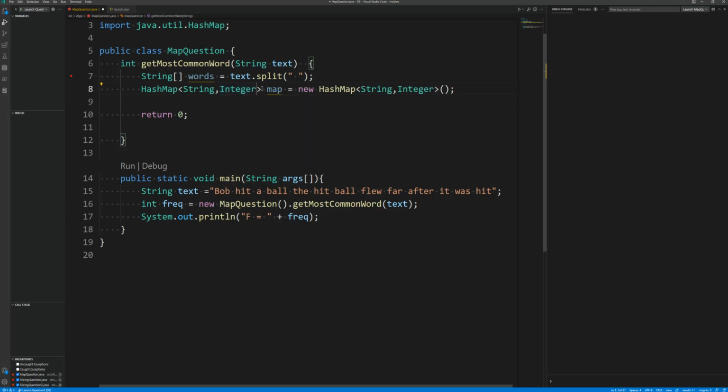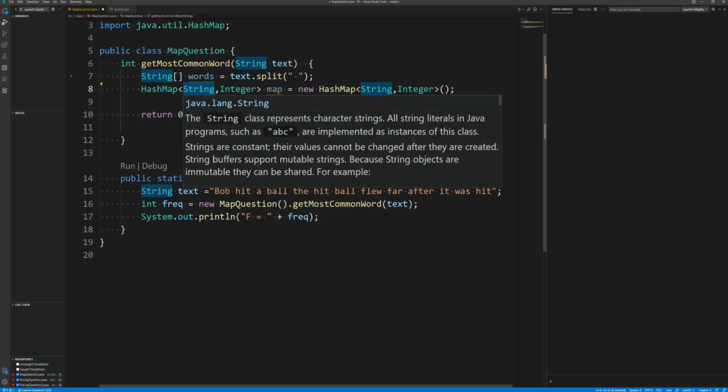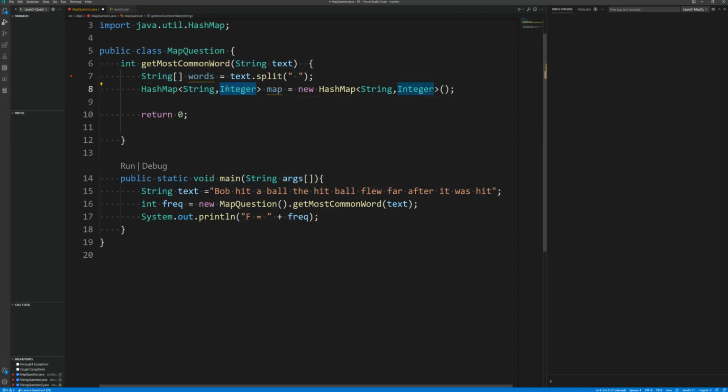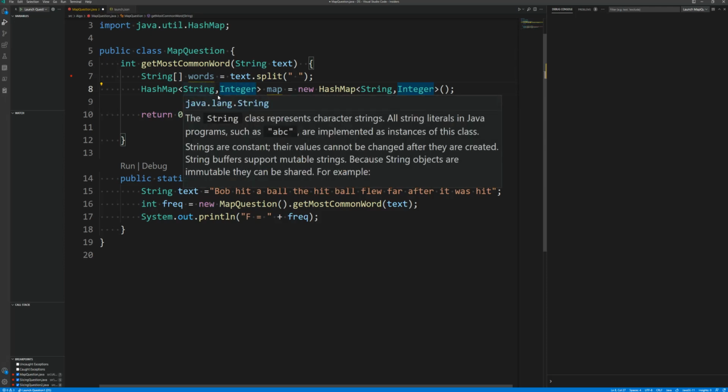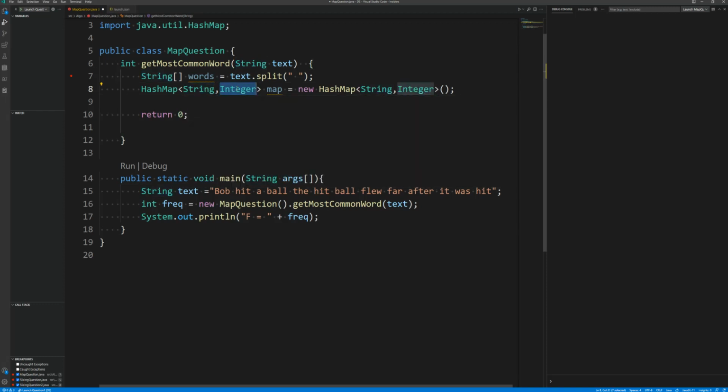To define a hash map in Java, you say hash map, then the data type for the key. Here I have string because I'm using the word as a key, and the value is integer because I want to have the frequency. It depends on whatever you want. Maybe you have string, integer. It just depends on the hash map you're building. For now, I want the key to be a word and the value to be an integer. And I have my map here.